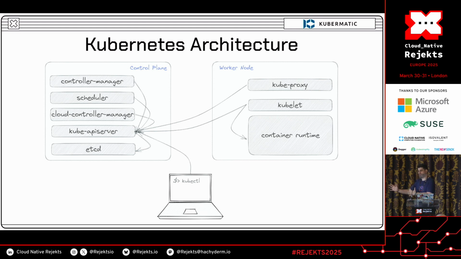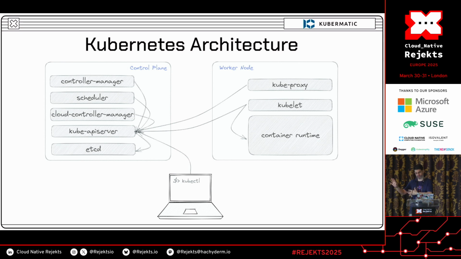Before I jump to Kyverno, I just want to refresh the knowledge about Kubernetes. In Kubernetes, we have two main components, the control plane and the worker nodes. In the control plane, we have the controller manager, scheduler, cloud controller manager to create the cloud resources, API server, and etcd, the database.